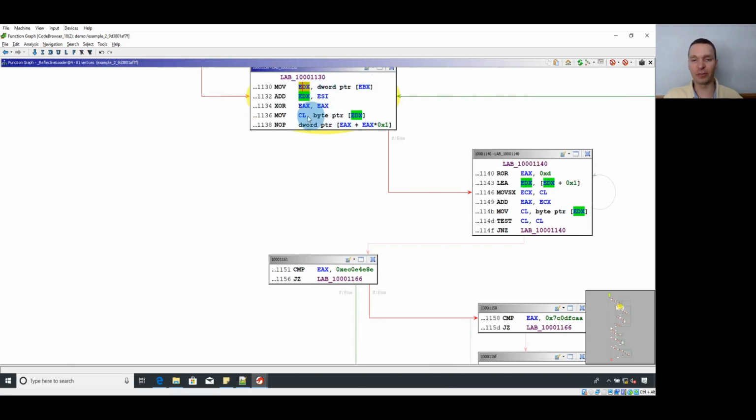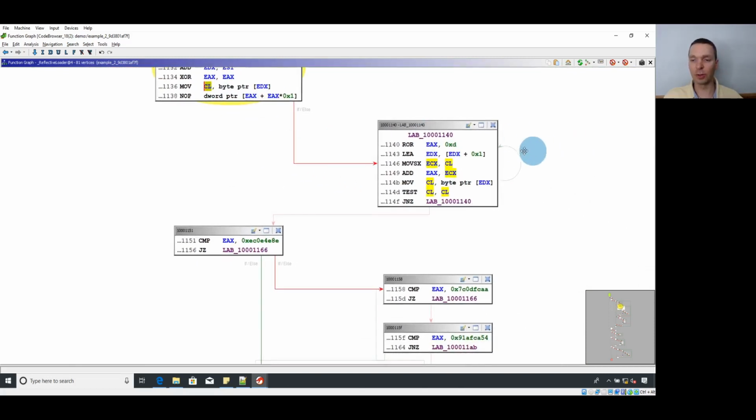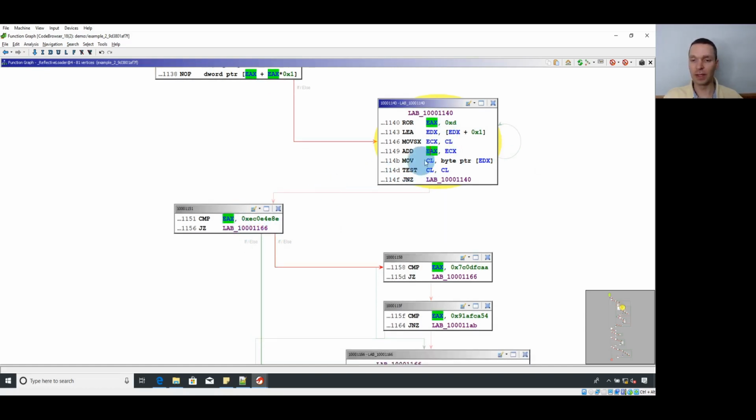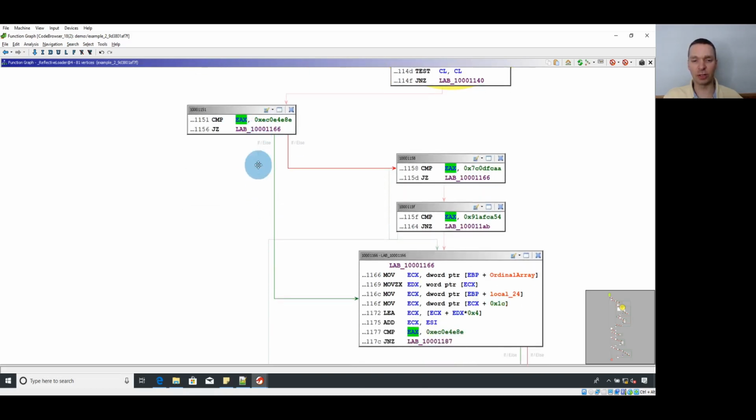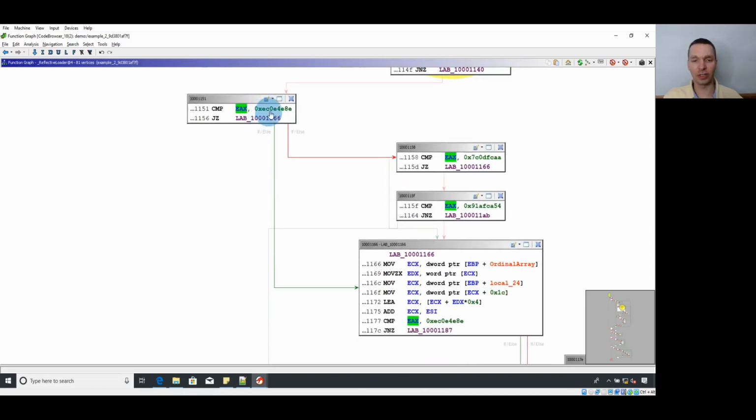And then I grab the individual byte into CL, and I go into this loop, which is basically our hashing loop. You can see this is relatively simple. It's just a ROR by hex delta, and then we have an add, basically the hashing value. So this is our hashing loop, and we come out, and we can see our EAX is the add here. So our EAX is comparing to this target hash value, the EC, let's scroll through, EC, E4, E8. So if that's equal to our hash, we take the green path and we come down to here.